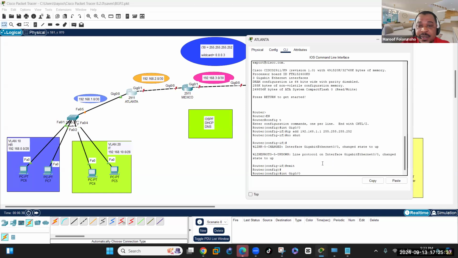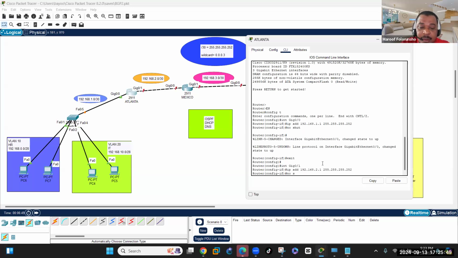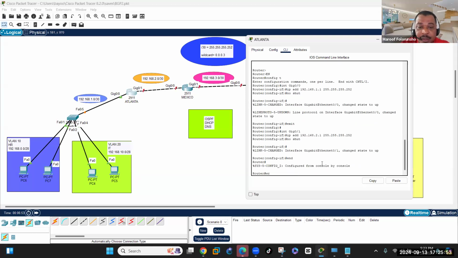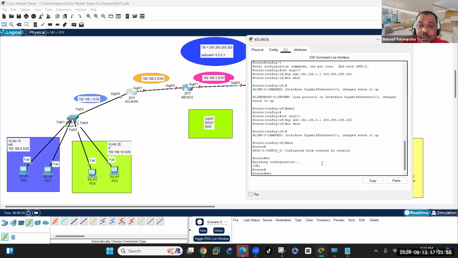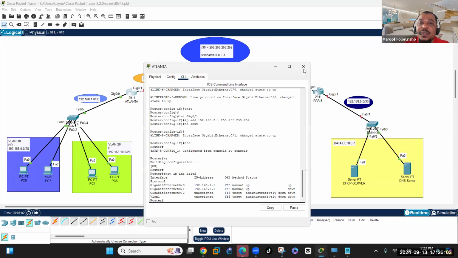The next interface, Gigabit 0/1, IP address will be 192.168.2.1, no shut, and save. Show IP interface brief. You can see my interfaces have been configured.